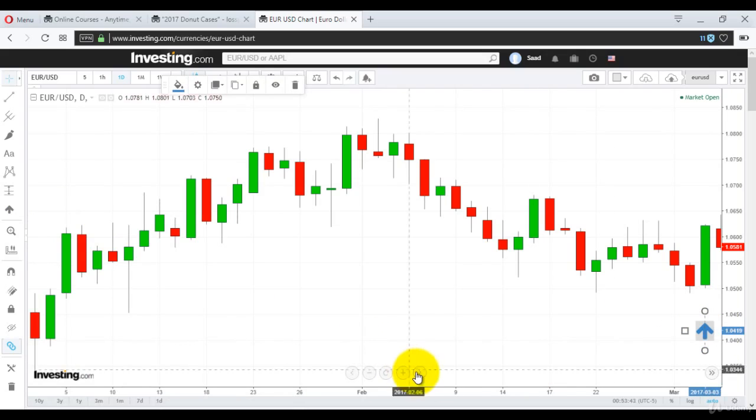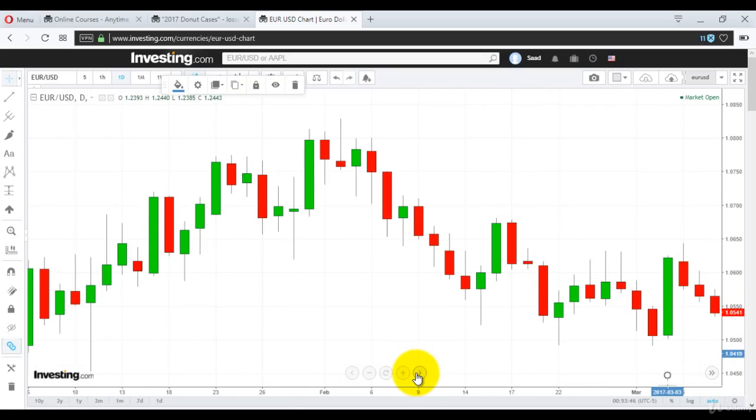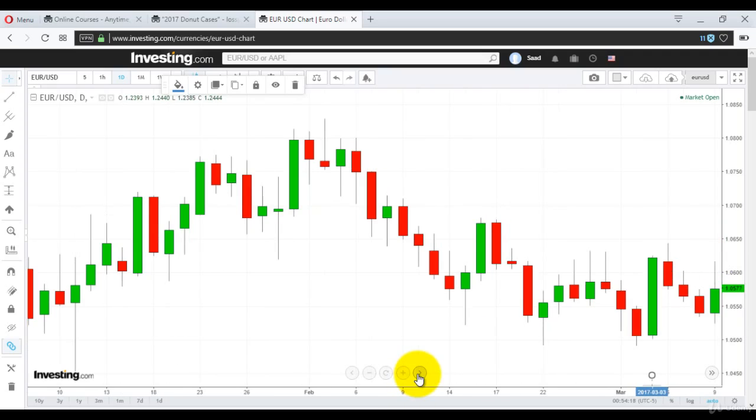Right here, and it falls. Now it's just three black crows, but it's within the realm of this green candle. They are within the body of this green candle, so it doesn't make the same impression as three black crows. But if you find a green candle after that, that will be a bullish three method formation. And whenever a bullish three method formation comes in, a huge rise comes after that.